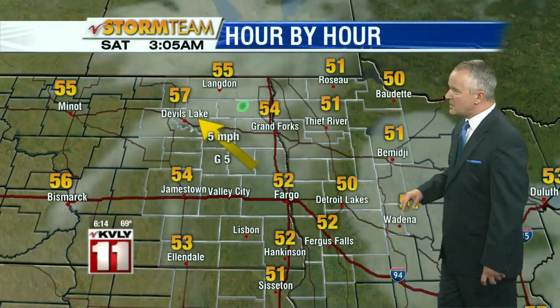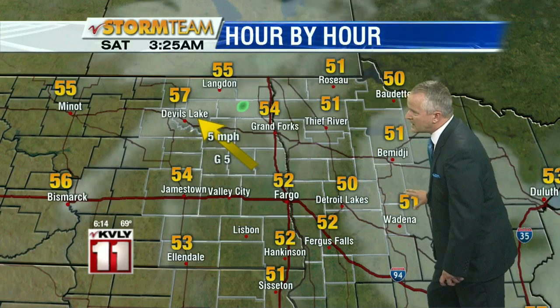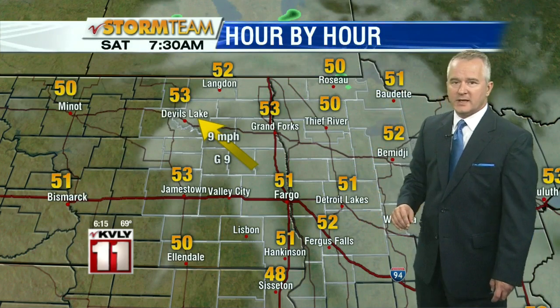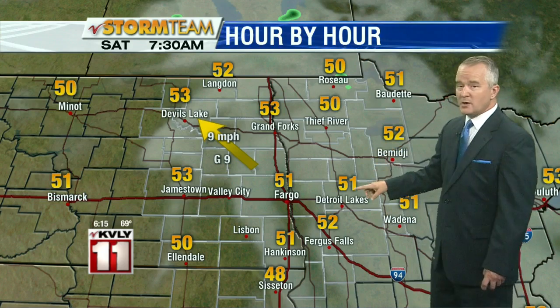As we head through the overnight hours tonight, we'll see some partly cloudy skies. If you are up late, take a gander off towards the north — you could see those northern lights. As we head into tomorrow morning, some fog is possible, especially in our eastern counties, and some of that could be locally dense. Keep that in mind if traveling late tonight and early tomorrow. Overnight lows tonight mostly in the low 50s, with that chance for northern lights.